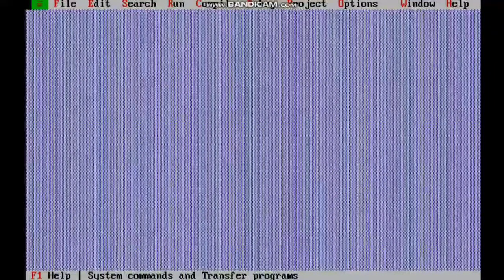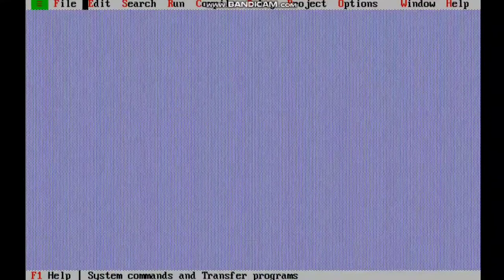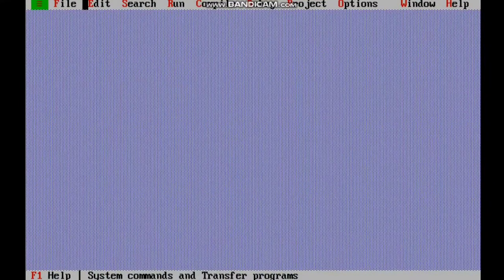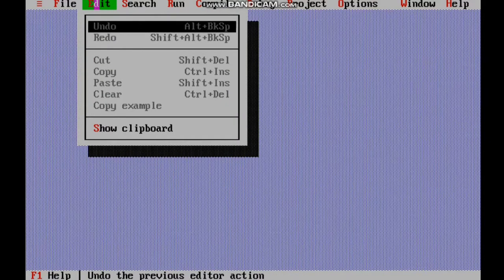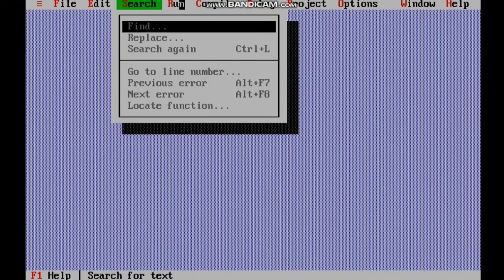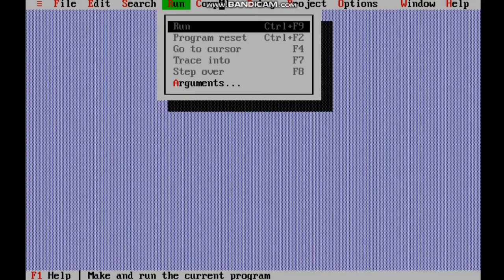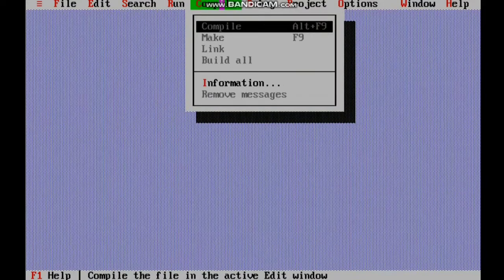As you can see, this is what you're going to see when you launch the program for the very first time. So let's get familiar. It has File. You can add a new file if you wish to open a new file, or if you want to open any previously saved file, you can go there. You can edit, and do all the things: cut, copy, paste. You can search for any word that you need to find in your program. Run, if you need to run your program. Compile, if you want to check it for any errors.